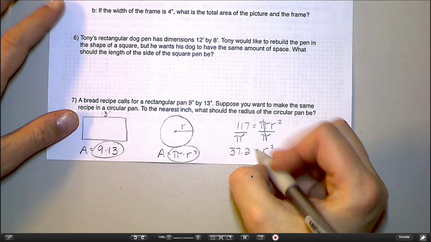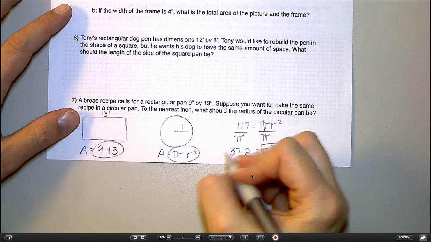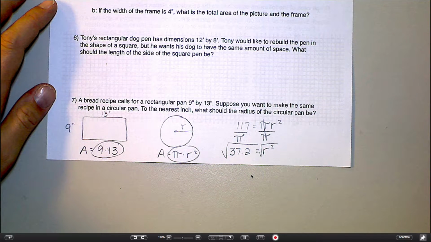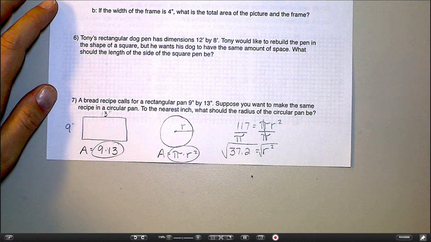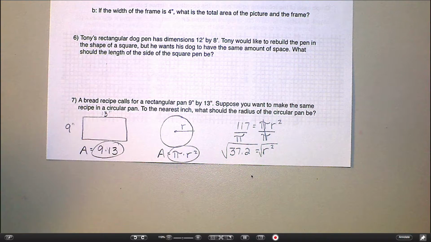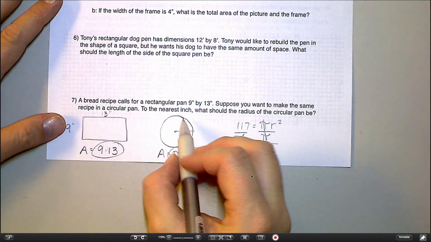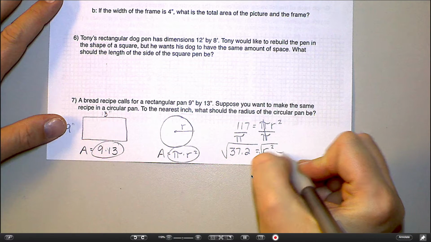Square root. Normally when we do this, we would need to have like a plus and minus answer. Why do I not need to do that for this problem? You can't have a negative side. Right, this is a radius that I'm looking for, so that negative answer wouldn't make sense. Okay, so what is this, 6 point something? Okay, I'm just going to go to maybe 6.1. Actually, it says nearest inch, so I could just say about 6 inches.